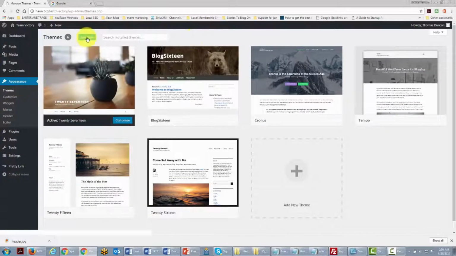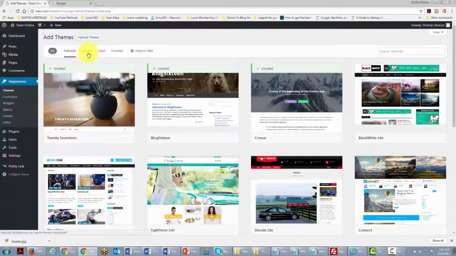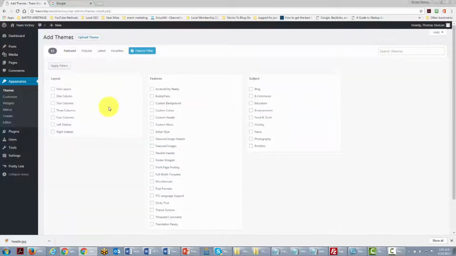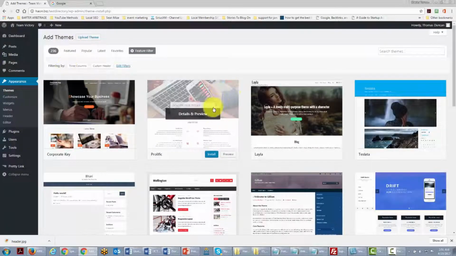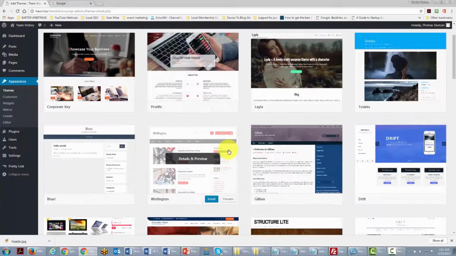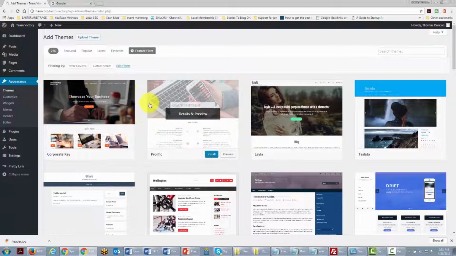You can do the same thing with themes. You can click Add New Theme. And what you can do is you can actually use what's called the feature filter. And you can start to look for themes according to the parameters that you want. And so if you are looking for a theme with 3 columns and you're looking for something that has a custom header, then what you can do is you can actually apply these filters. And WordPress will actually bring you back some of the themes that you will be able to use. Now, once again, all this does is change the basic look of your theme. If you want to change the functionality, you are going to want to use the plugins.